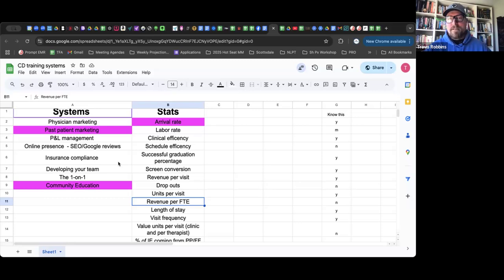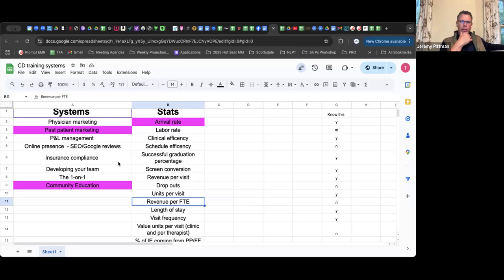Once you put this in, it becomes more controllable. I start tweaking the levers a little bit, and you feel like you have more control over your practice. And like you said, there are smaller stats in every stat. One thing that jumped out to me is the arrival rate stat. You have your overall clinical arrival rate, but then we break that down even further for initial evaluation arrival rate, because that's a key stat.